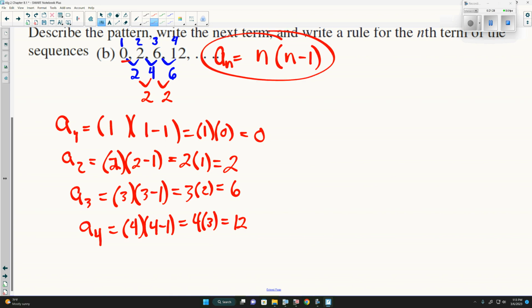So with a lot of these, you're going to try to make a rule that at least works with the first one or the first two, and then try it out and see if it works. And if it works for all of the numbers in the sequence, then it is the correct rule. If not, we change it and go again. So a lot of this is trial and error. Try it out, see if it works. If it does, awesome. If not, we fix it and go again. Because as we saw at the beginning, just n times n didn't work, especially for the first one. It was just 1 times 1, which gave us 1 instead of 0.